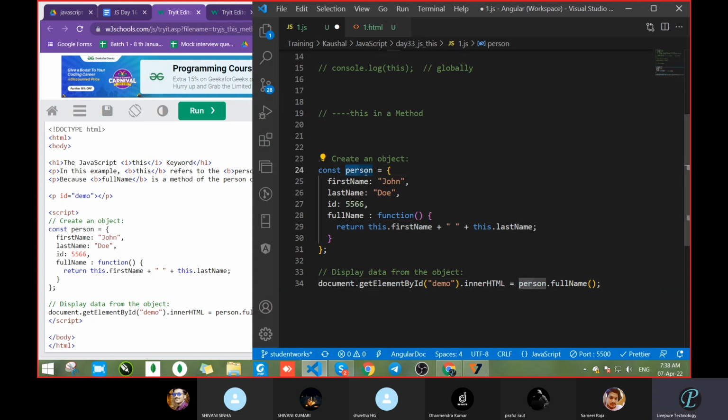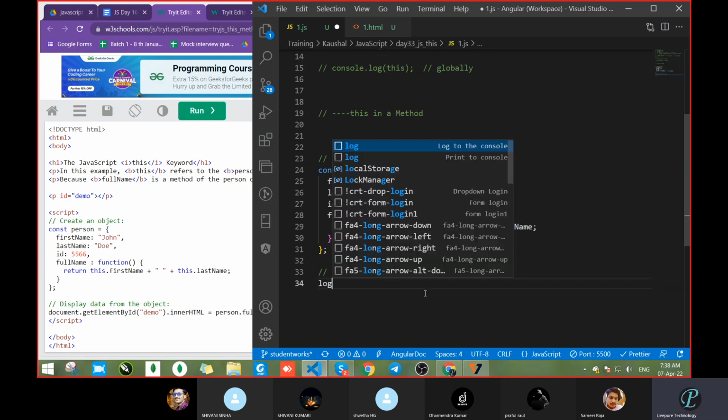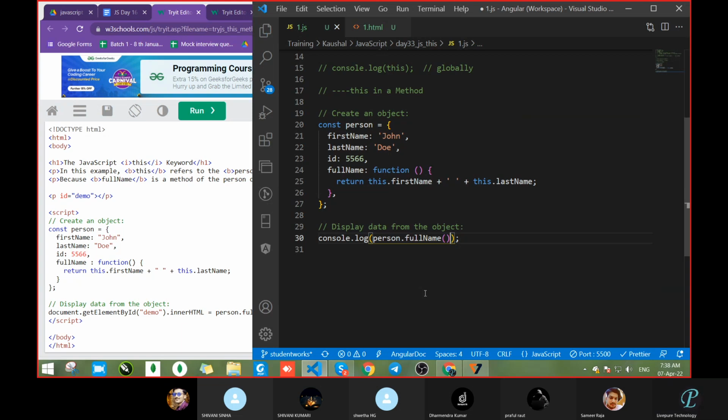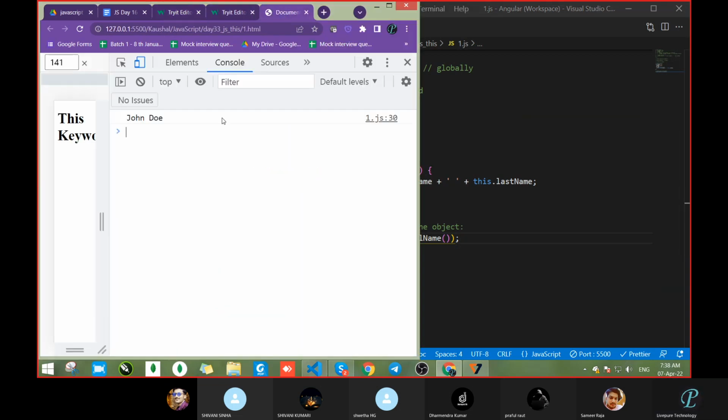We had done the above itself. We had created one person object, and inside the object we created one function for doing some operation, and here we display the data from the object. The same thing we will do with the help of console.log. So we got John, we got John and Doe.